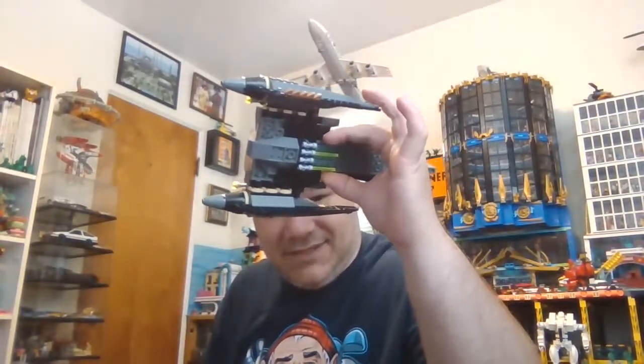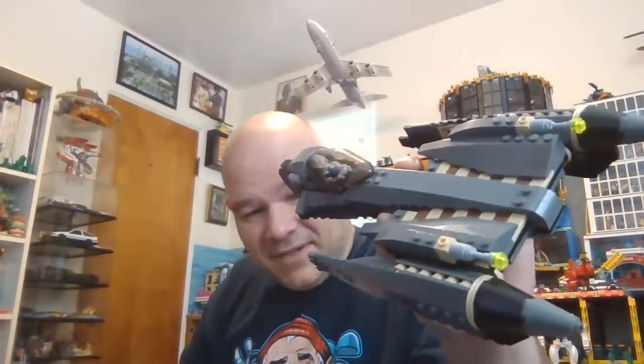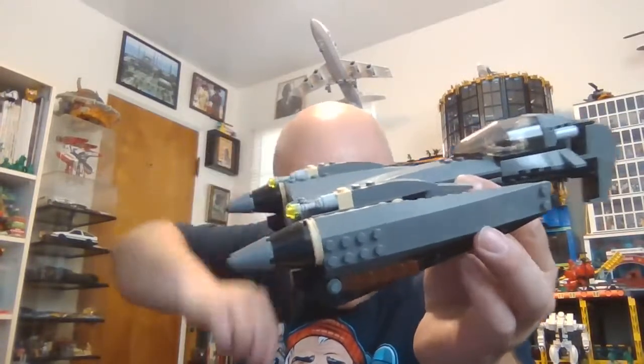Complete lightsabers. Got it reassembled like this, and a couple of the other ones here, like when he was a kid, I guess took them apart and made some mocks, but thankfully all the stuff was still in the box. So I had to reassemble this, and I was only missing one piece for that, and that was one of these tan 1x1s. But yeah, so pretty good set there.